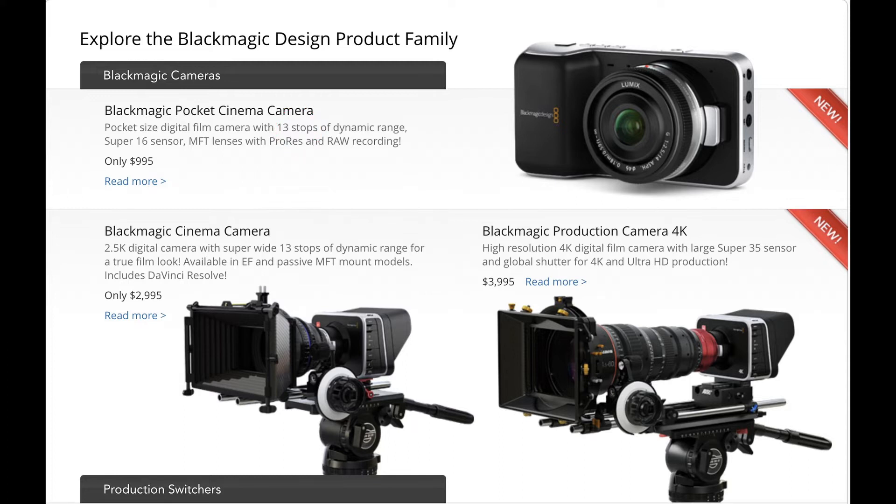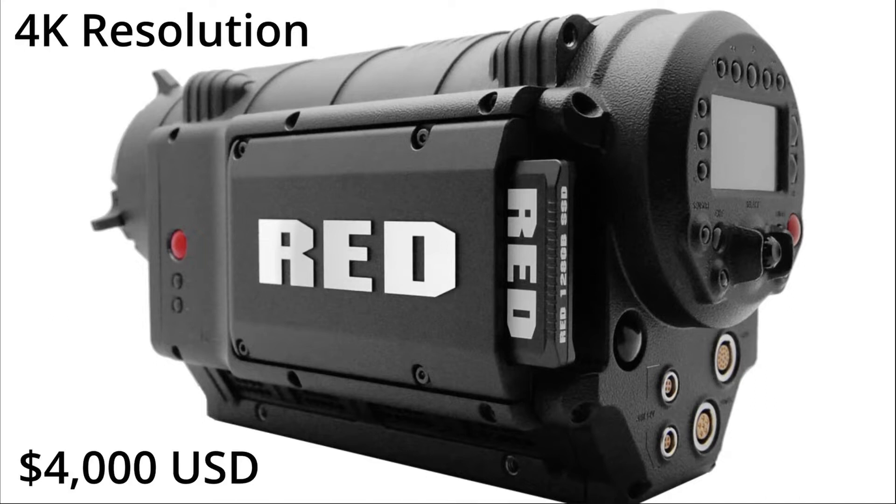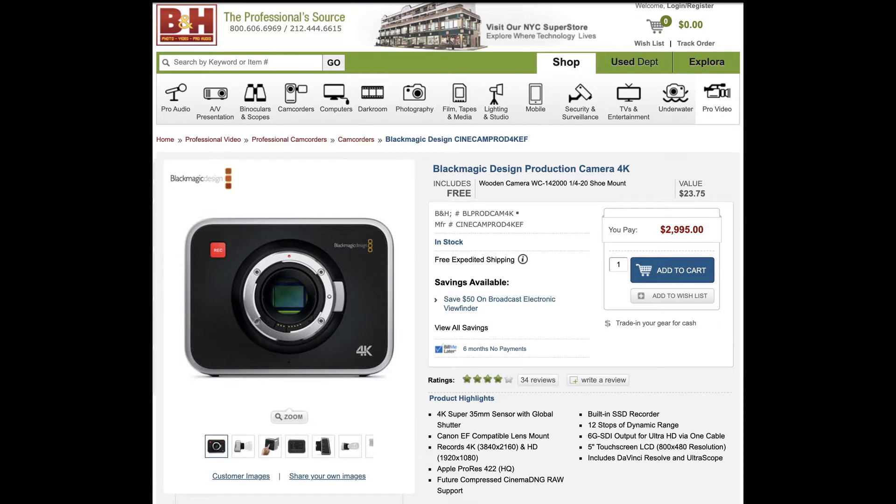While the Pocket Camera offered the same 13 stops of dynamic range as the original cinema camera, the 4K camera lost one stop, offering only 12, due to its global shutter design that eliminates the rolling shutter artifacts that plague many other CMOS sensor-based cameras. The Pocket Cinema Camera was offered at $995 US dollars and the 4K camera was originally going to be $4,000 US dollars. I suspect this was inspired by Red Camera's original mantra of producing a 4K camera for 4K dollars — though that never materialized from Red. Once the 4K camera shipped, BMD actually dropped the price down to $3,000 US dollars.